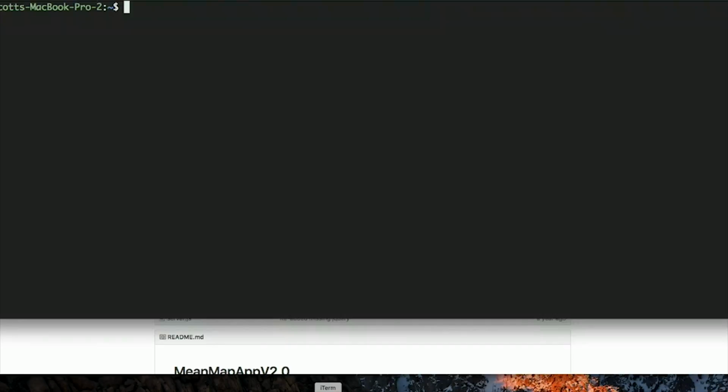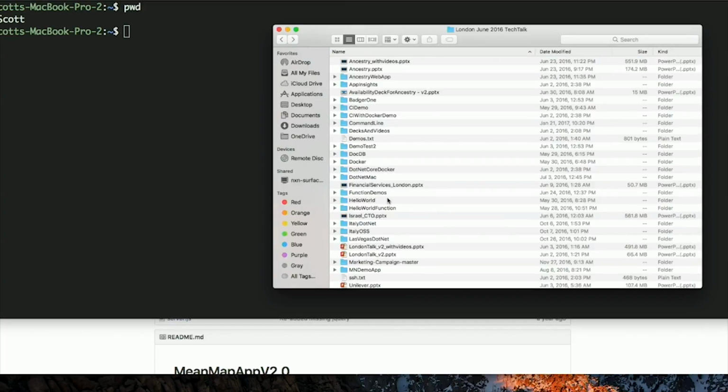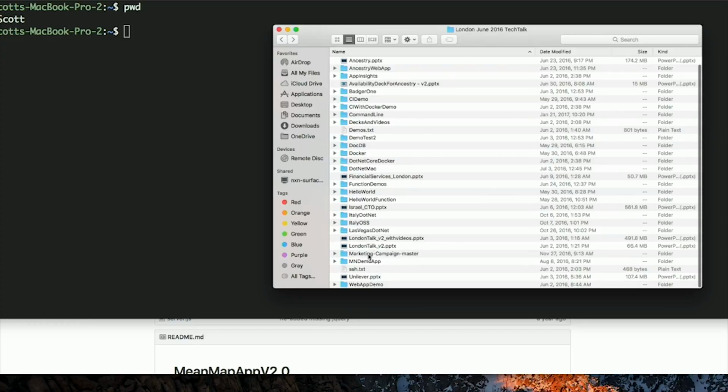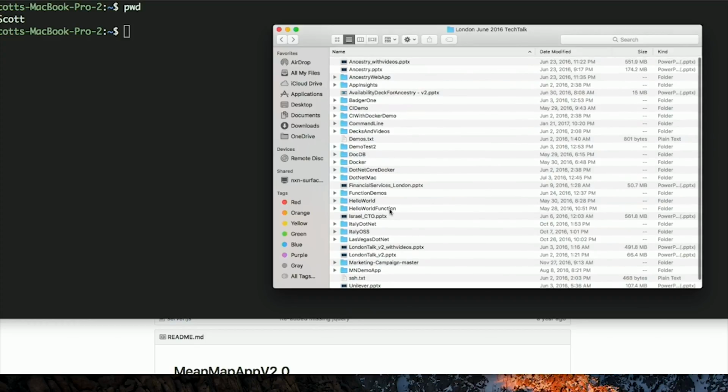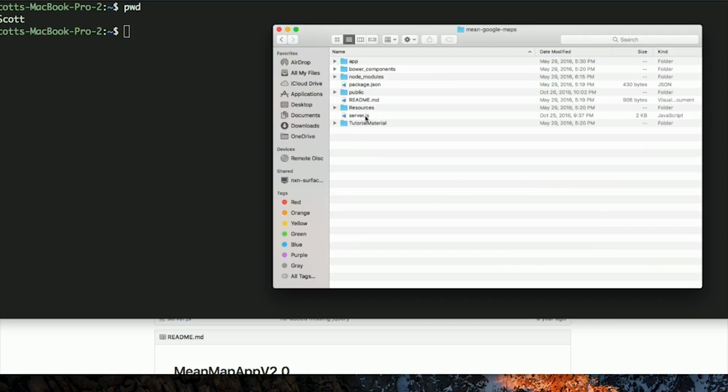So what does this code look like? So the cool thing is, now I gotta remember where I put the code. Oh, here it is. Here's what the code looks like.